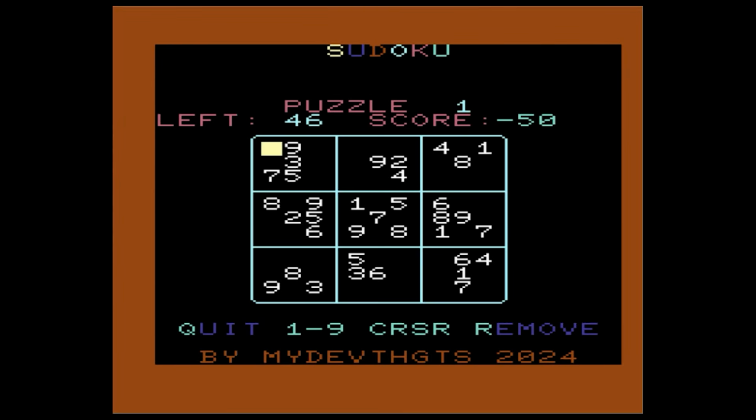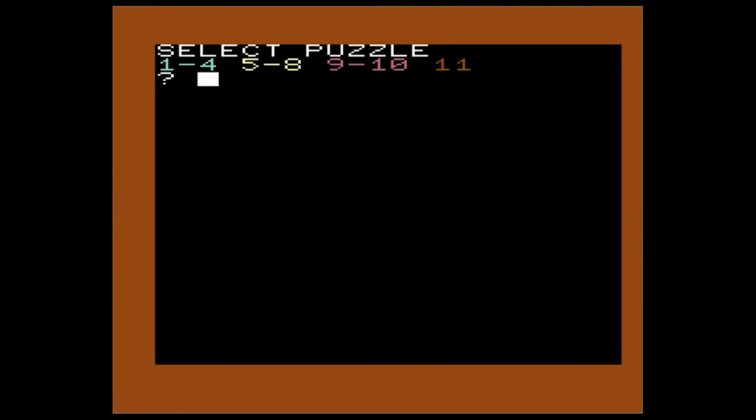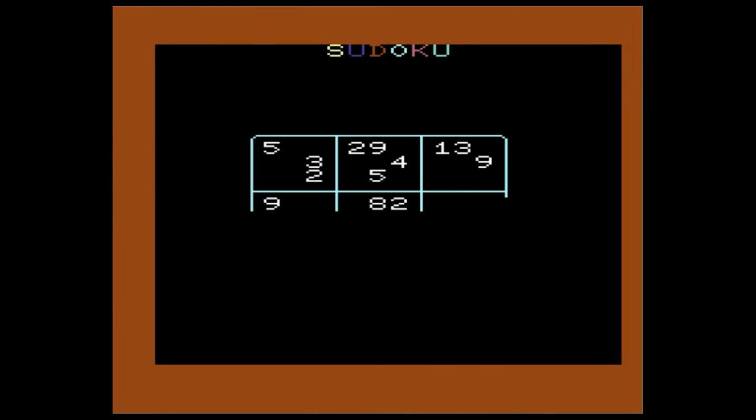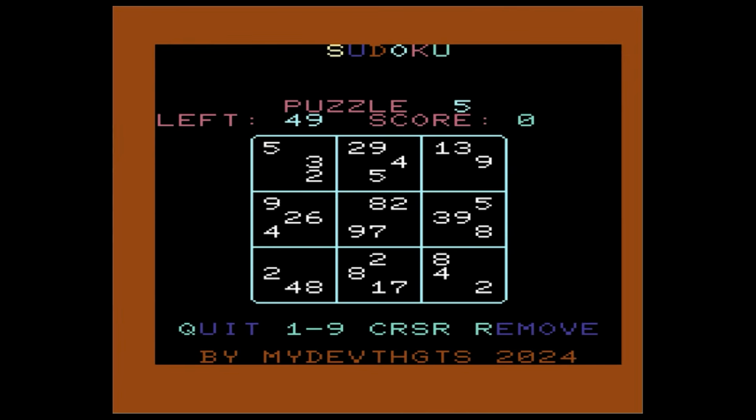So we're going to press Q here to exit out. So we're going to hit yes. And let's see how much free RAM we have at the moment. Wow, just 44 bytes of free RAM. Yeah, this game runs in 3.5K, but just barely. And when we run it, you get to choose the puzzle. Now, I'll choose the 5. It takes a couple seconds to get ready, paints the board, and then off we go.